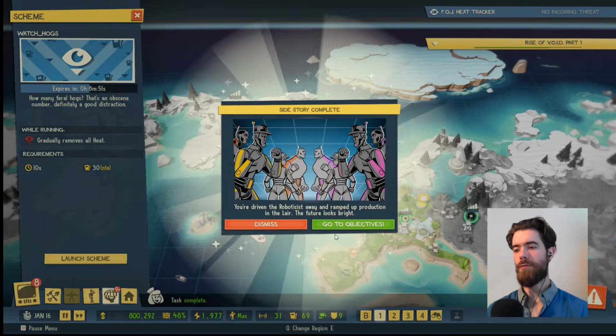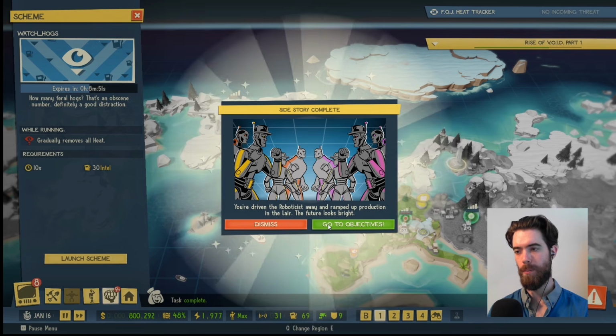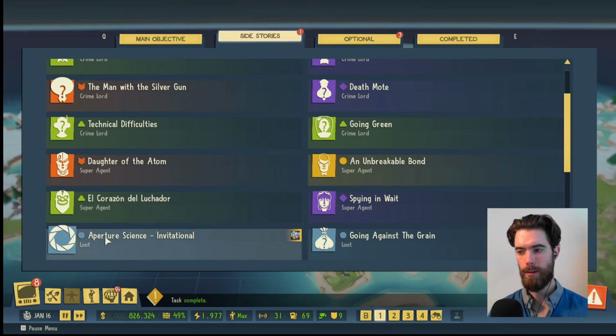Extinguish them. You've driven the roboticist away and ramped up production in the lair. The future looks bright. Go to objectives. What do we get? We get $20,000.